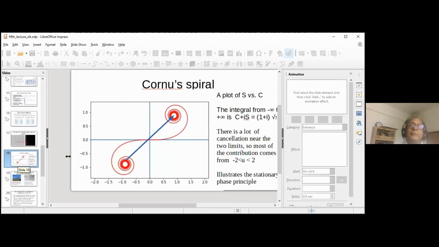And in the Cornu spiral, you see the cancellation in the complex plane. The curve keeps on winding round and round. It doesn't go anywhere. Well, it does ultimately go to the infinite value. So I would rather say that the Cornu spiral is a way of depicting Fresnel integrals. And the fact that the main contribution to Fresnel integrals comes near u equal to 0 is an illustration of the principle of stationary phase. Now you generalize that principle and say the phase along any path depends on the number of wavelengths. And if that is the minimum, that path is going to be very important. That's the argument.